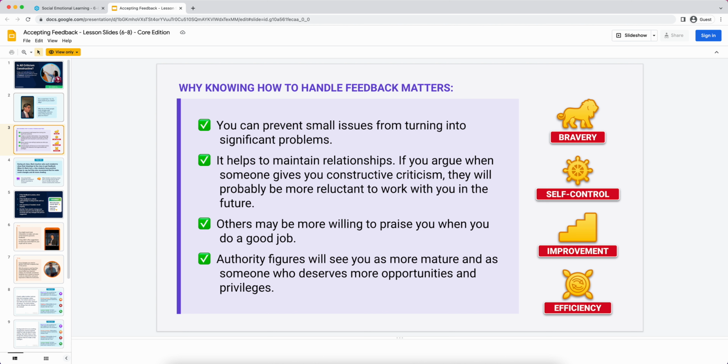Like, the first one says, you can prevent small little issues from turning into big, significant problems that are harder to deal with. And if I have a personal example that I'm willing to share with students, I'll definitely throw it out there, because again, that's just going to be more relevant and meaningful to them. And it's an opportunity to build relationships and trust. So if I have that, I'm going to throw it out there. I'm going to ask them, has that been true for any of you guys? So as much as I can do to engage, I'm going to do that and get students to interact with the lesson versus just sit and get. That's what I don't want, is preaching and sit and get.